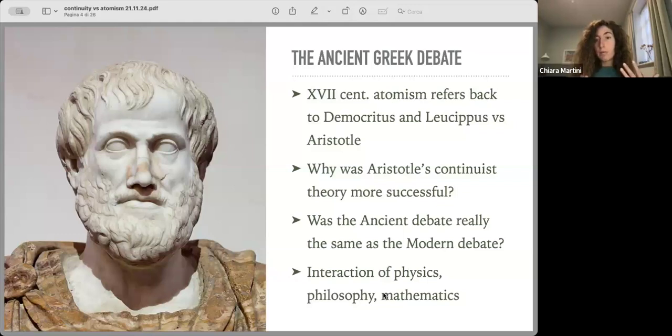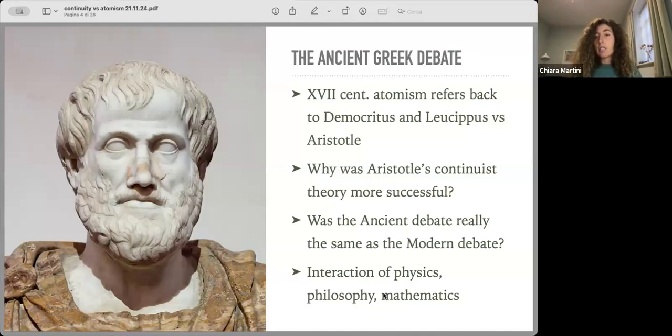There was a problem. We made a mistake that we have to rectify. And after that, in one way or the other, the atomistic theory remained predominant. So something that is interesting, I think, is to try and look at the debate as it really was structured in ancient times, to try to understand why that happened.